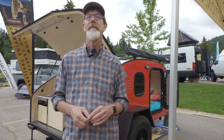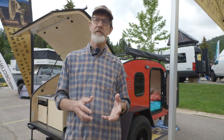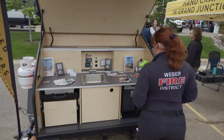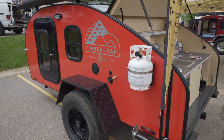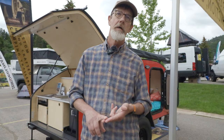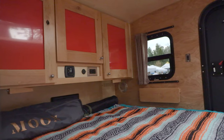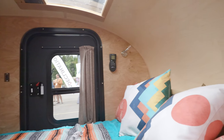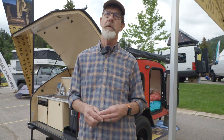What other features do people typically want installed? Our base units contain a lot to begin with — all the cabinetry, the lighting, and on the Classic here it'll have the sink, a stove, things like that. So there's not a lot of extra things needed. Generally the add-ons are exterior things like awnings, the roof rack, a solar panel, a fridge. Sometimes you can upgrade the mattress, but our mattress starts at six inches thick. Usually it's upgrades or extras outside the trailer. A suspension package is an option, but most people do upgrade it.